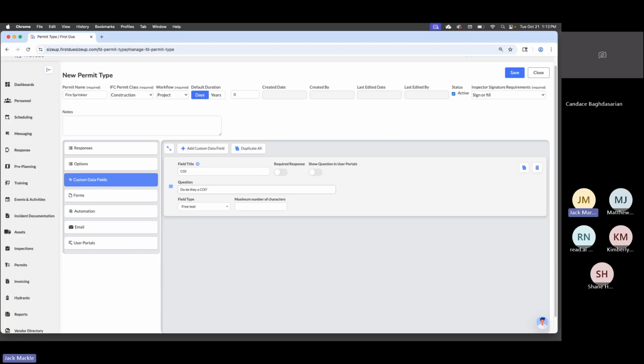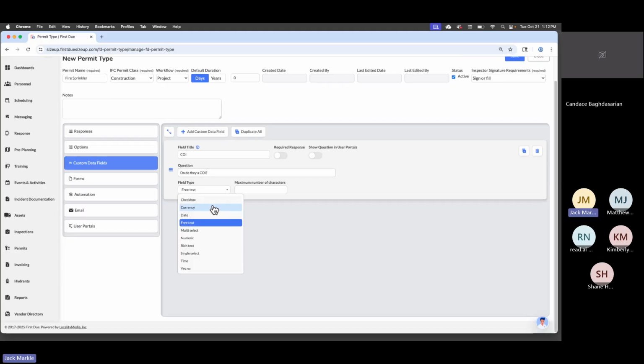Do they have, whatever you may require, you can build these out. And then you can choose what kind of response you want to have. Is it yes or no? Put in a time, single select, rich text, numeric, multi-select, free text, date, currency, checkbox. You can even make these required.